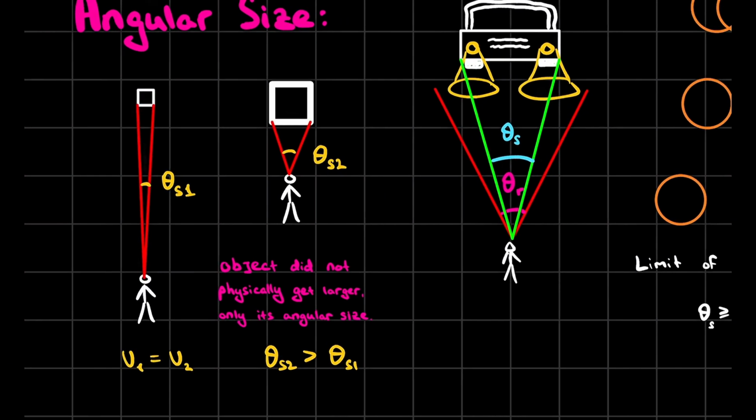A little bit practical, not the problem solving, but still something to understand. Okay, there is something called angular size. What does angular size mean? For example, let's imagine these two boxes, this one and this one. Do you think that those two boxes are different sizes? Maybe you think so, but in fact it's not.